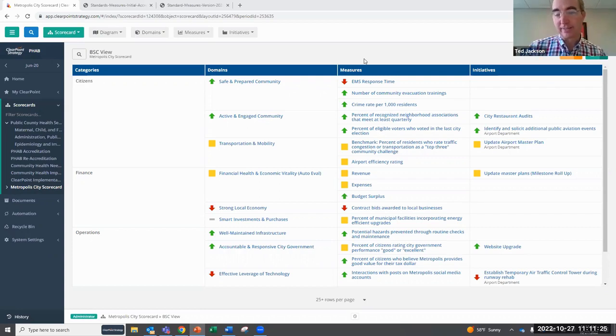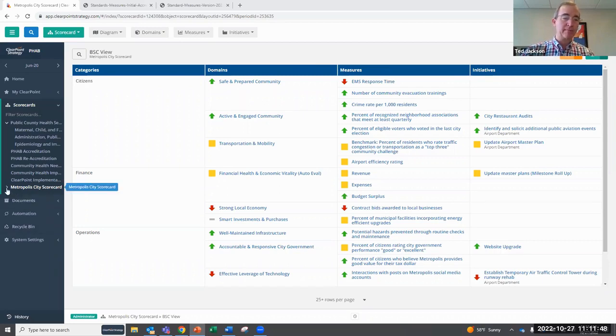So let's get started. ClearPoint starts very easily with the idea of categories, goals, sometimes called objectives, sometimes called domains, and then measures. What is it that we're trying to accomplish, and initiatives or projects overall.